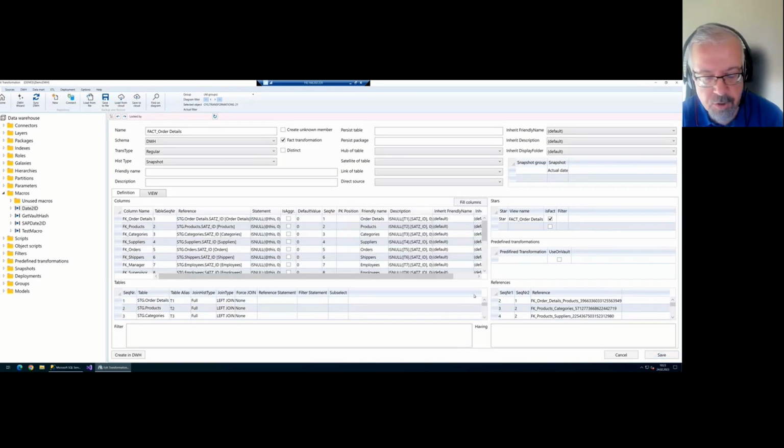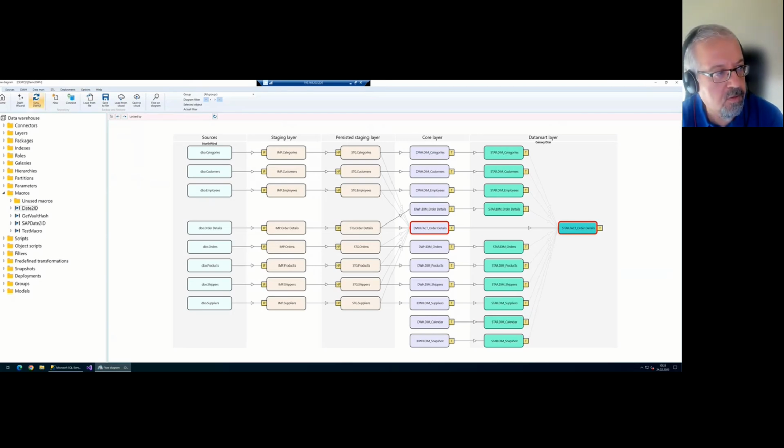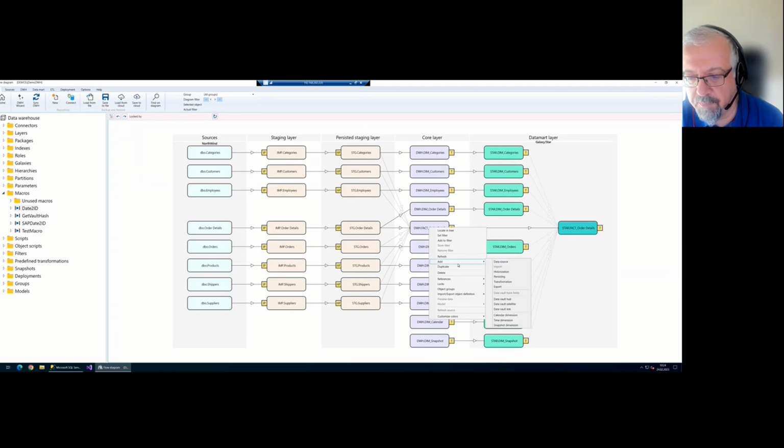Well, we just generated our fact transformation. Let me synchronize again. As I said, this is a view, a pretty complex view, and sometimes it is interesting to materialize the data in this view to speed up access to our data, and we can add persisting.